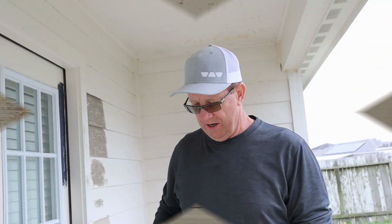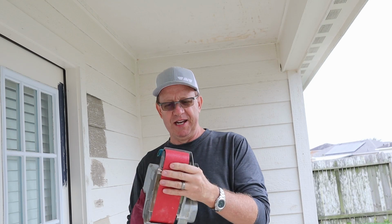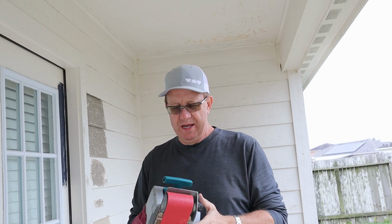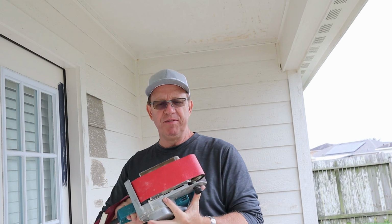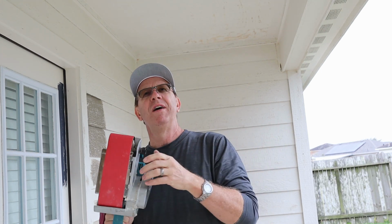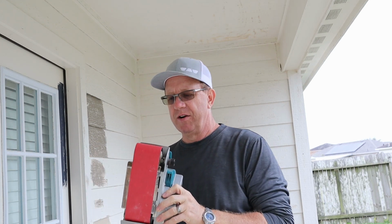All right, so I got my Makita belt sander here. And like my other sanders, it's an old version. It's an '86 model, but it still works real well. But if you've never used one of these, they can be a little intimidating and tricky because they can be very aggressive as far as taking wood down. You can wind up cupping a board real easy if you're not careful.